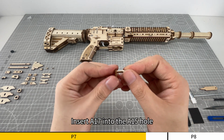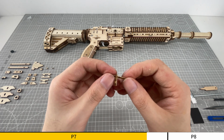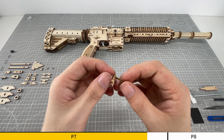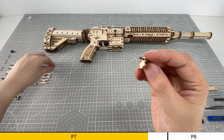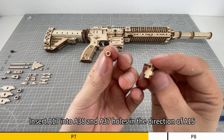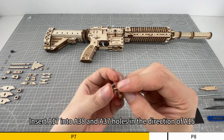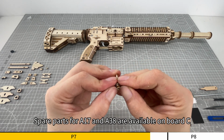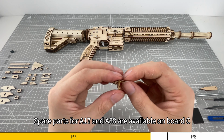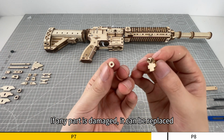Insert A17 into the A15 hole. Insert A17 into A38 and A37 holes in the direction of A15. Spare parts for A17 and A38 are available on board C. If any part is damaged, it can be replaced.